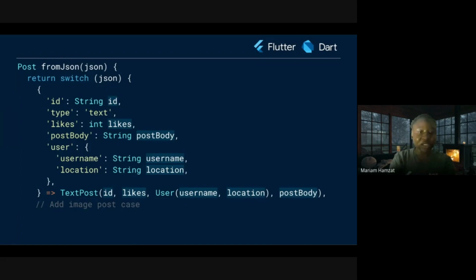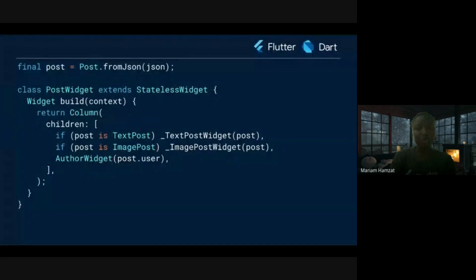If the pattern matches, that will create variables and assign them to the value that exists in the object you are matching against. Then the variables can be passed directly to the text post constructor, that is the text post object that we have here. And that is called destructuring. So what we basically did is that we went from the wildcard pattern matching to this one, and we already have our JSON destructuring.